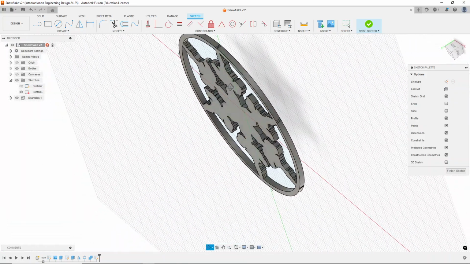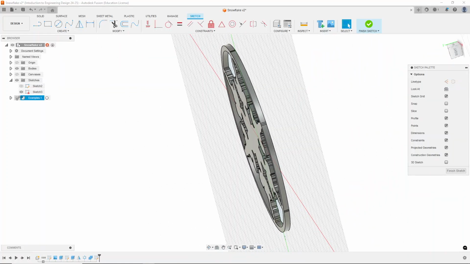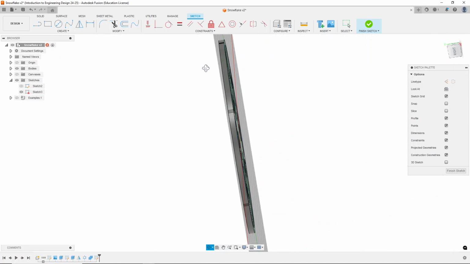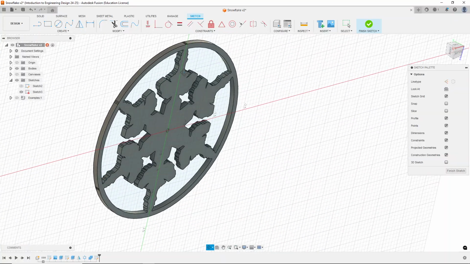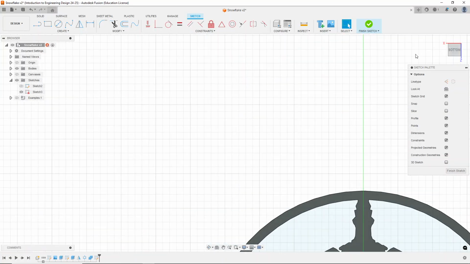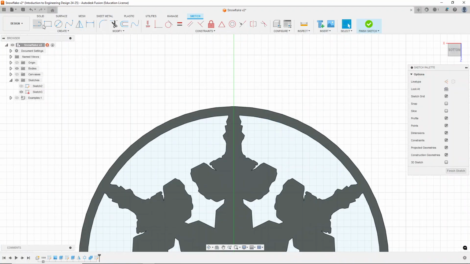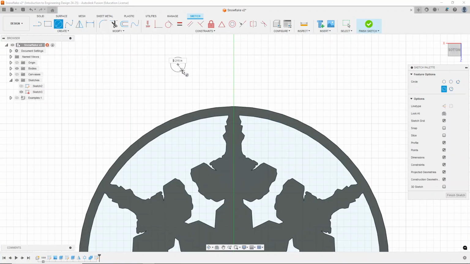So I'm making a sketch. You can see if I rotate around, I can see that paper hanging out on the backside, like the grid is on the back of this. I'm going to go back here and zoom into my bottom view, so I'm just looking at this straight on. I need to add a couple things. We're going to start with a circle that has a diameter of 0.1 inches.